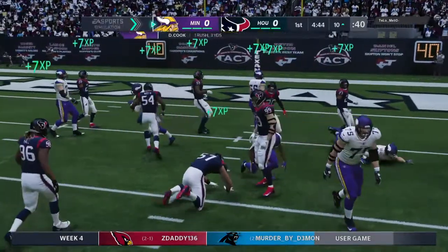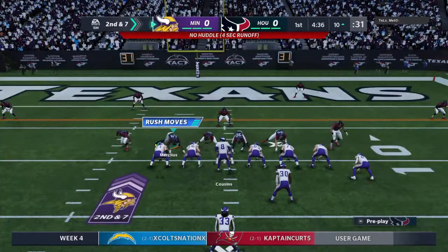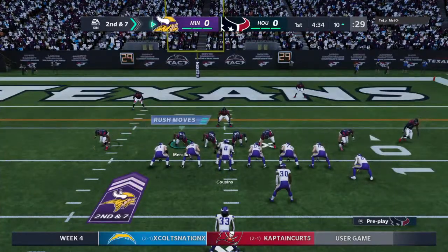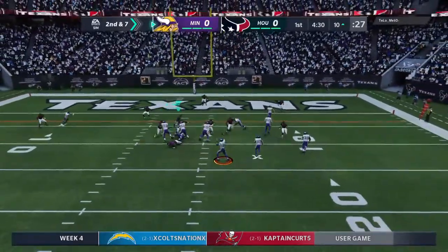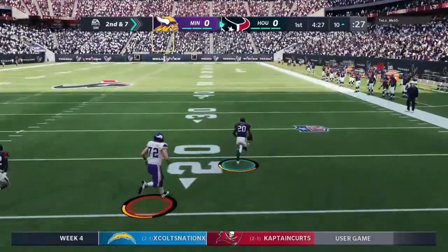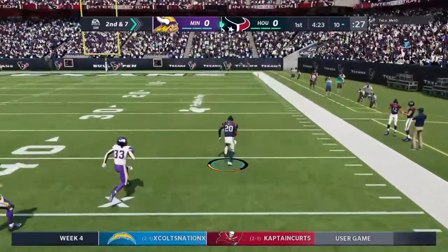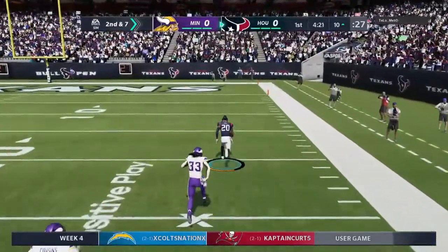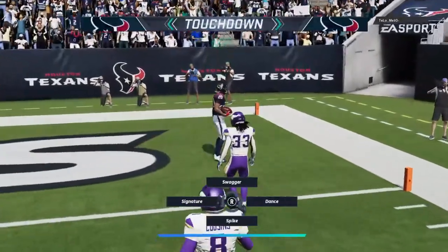And he'll get this one down to about the 10-yard line. Dalvin Cook, the Vikings. 3 yards on the pickup there, and it'll be 2nd down. 7 yards left for 2nd down. Ball at the 10. 2nd and 7. Looking for Thielen, but it's intercepted. Picked off by Justin Reed. And now nothing but green ahead of him. The 40, the 20, 10, and this will be a touchdown.